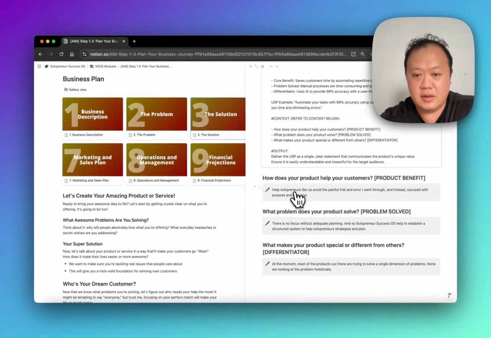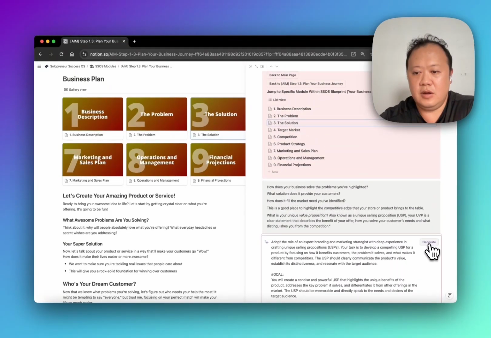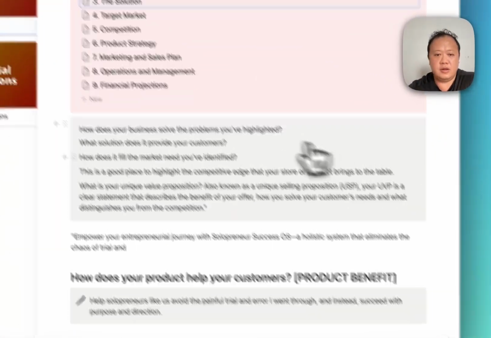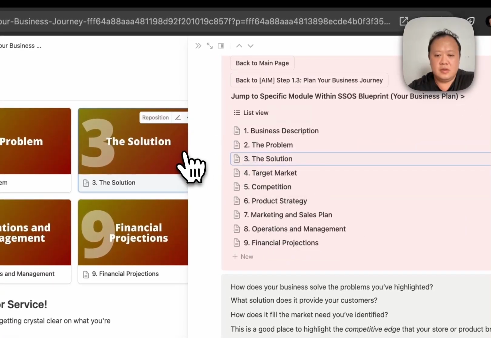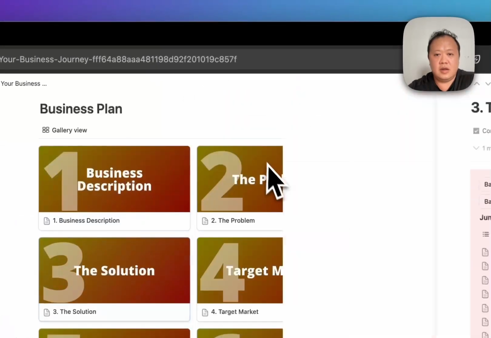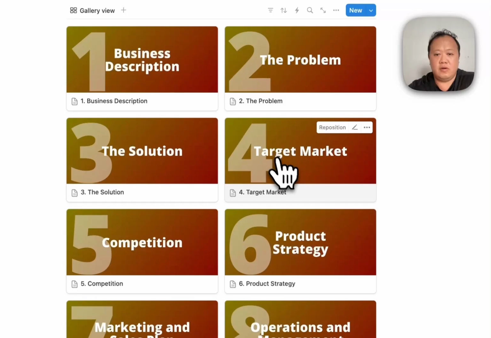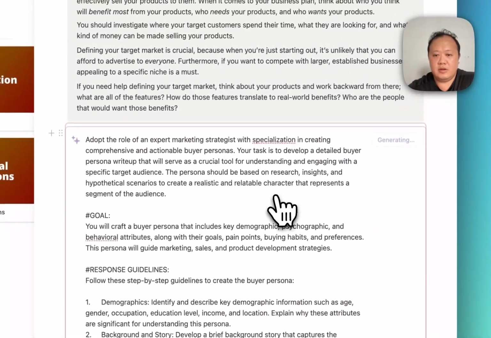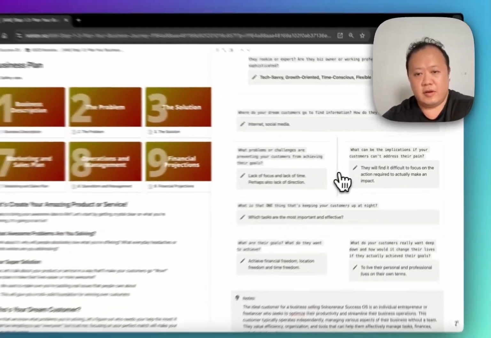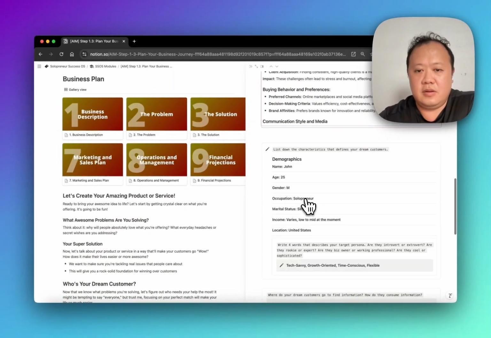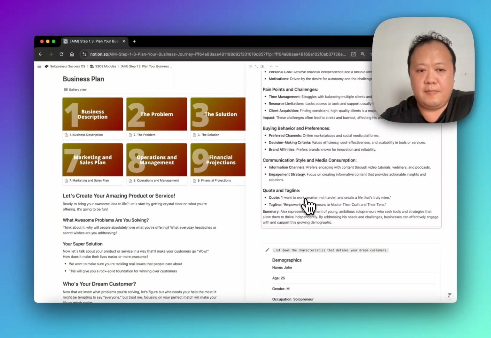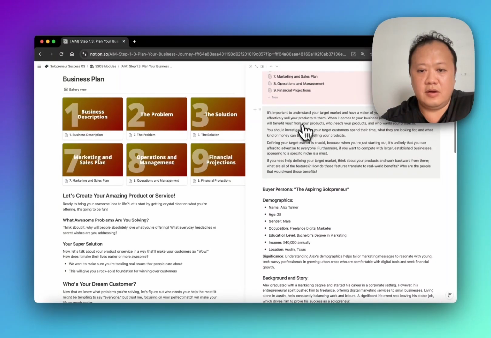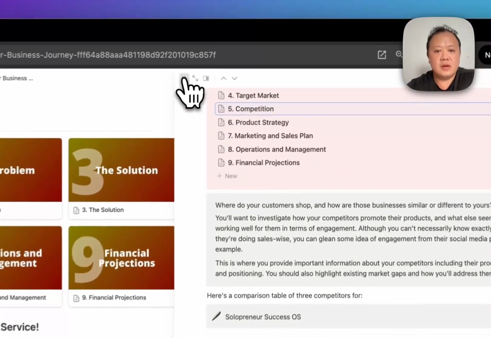Again, I've already completed it, so all you need to do is hit generate, and you're done, and you can continue with all this information here. So click on generate. For you, of course, you need to fill up all the particulars for the persona, for your target audience. So my target audience is the aspiring soul.